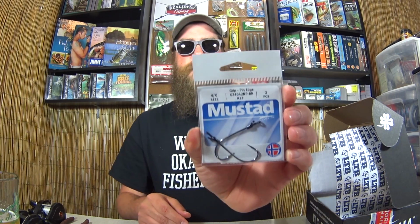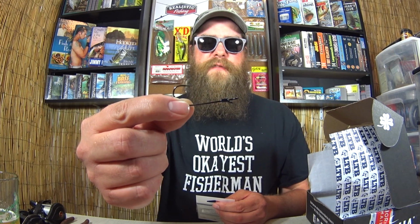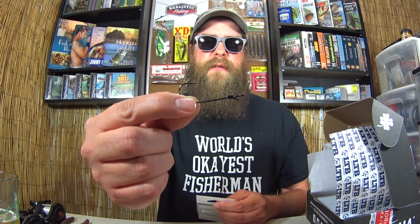Pin edge Mustad 4-aught hooks. I'm not exactly sure what kind of hooks these are. Let me take one out and see. So it has some kind of little keeper up here. It might be some kind of flipping hook. I'm not exactly sure. I think that little keeper is to keep a worm. I'm gonna guess it's a flipping hook, a worm size flipping hook. You can tell because it doesn't have a wide gap. That's interesting. It might work good with this Big Bite Baits.